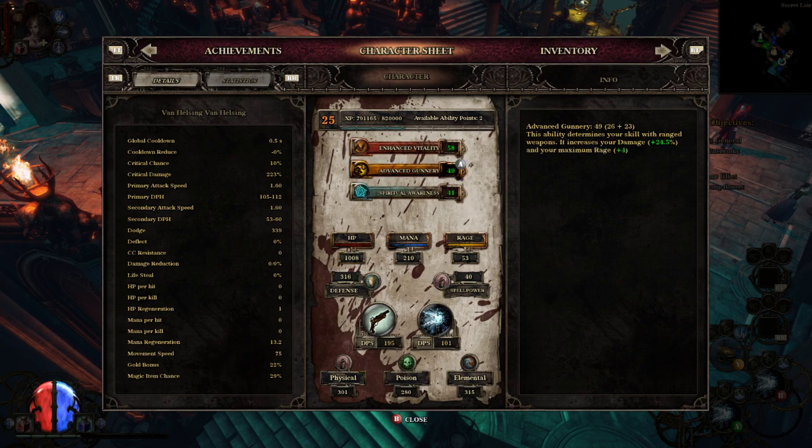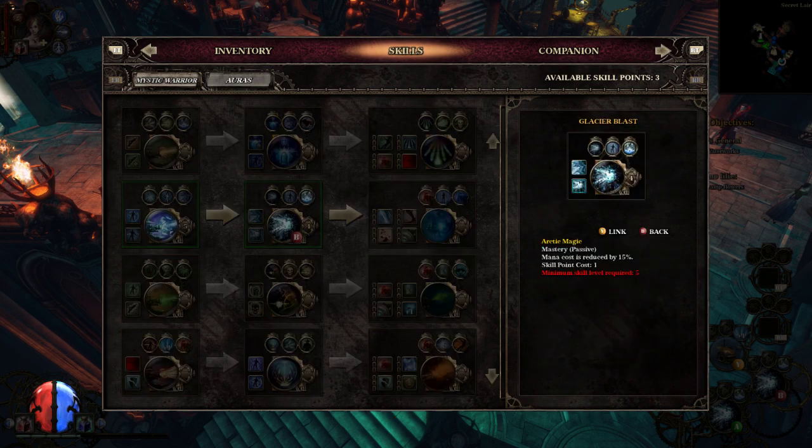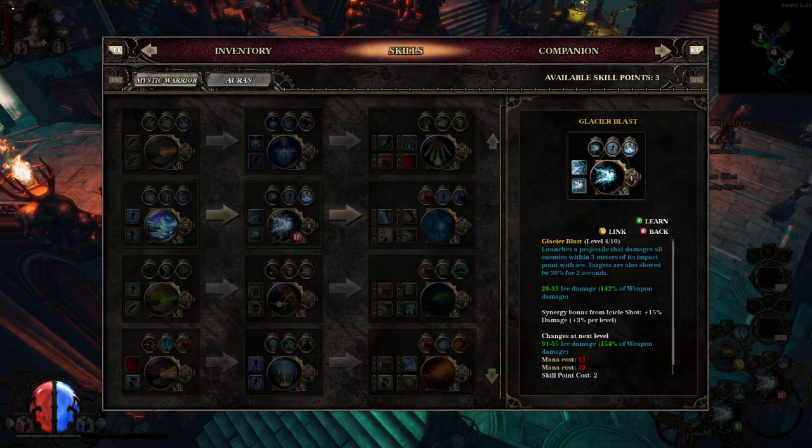I might go for... Yeah, I want to go for more damage, actually. And then... Oh, that's going to help. That's going to help. No. No, Mr. Cord. You stay over here. Underneath the PS5 controller, because yes. I don't want you touching me anywhere. Because it's annoying as hell.